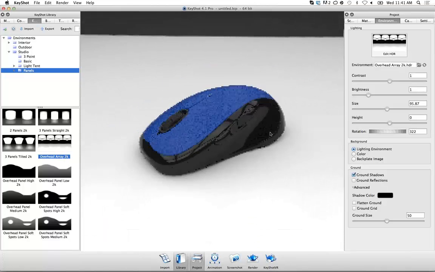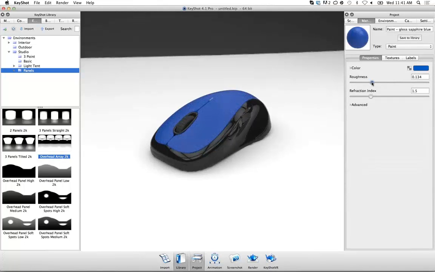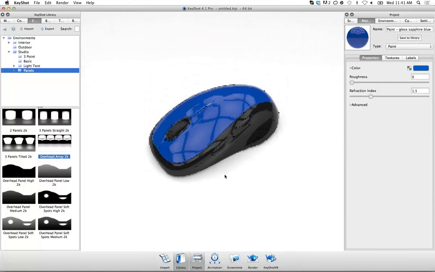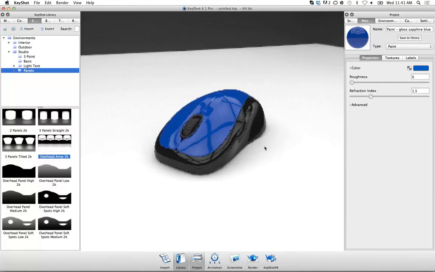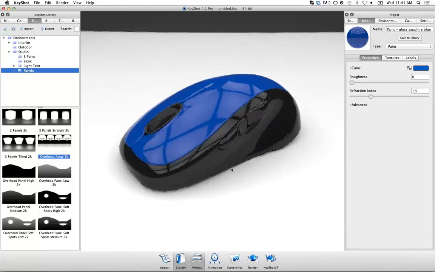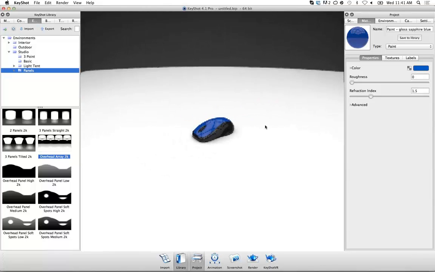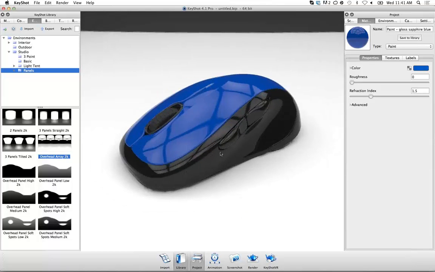All right, so let's say, okay, I like this lighting environment. Let me just bump up the brightness a little bit. Maybe I'll change this to be a little more reflective. I'm going to turn the roughness down so you can see it. Yeah, there we go. Now it looks a little juicy, with some shininess to it. I like this, but I don't like actually seeing the lighting environment. I want to have a different type of background.